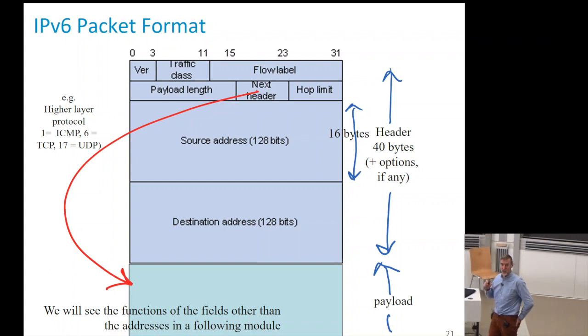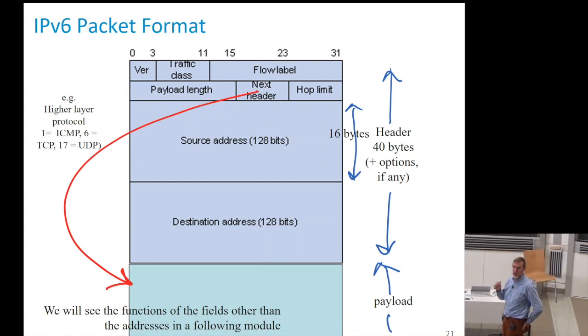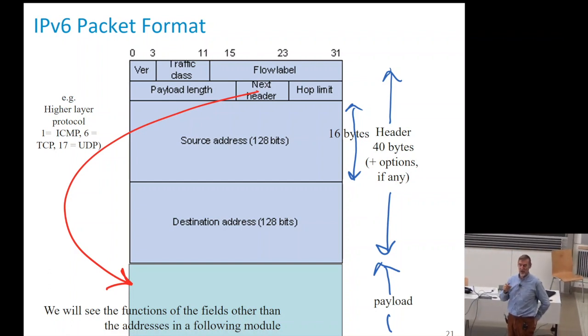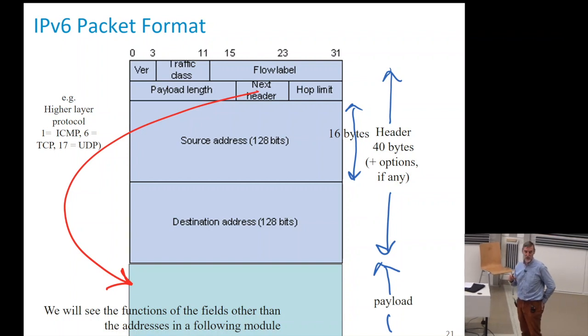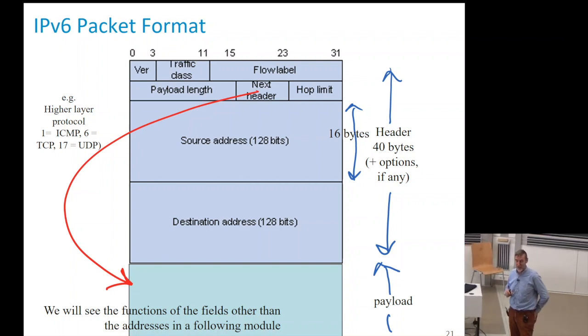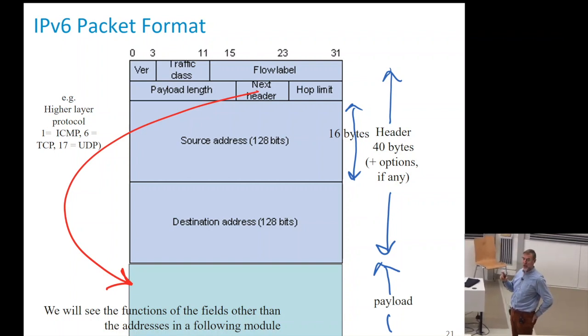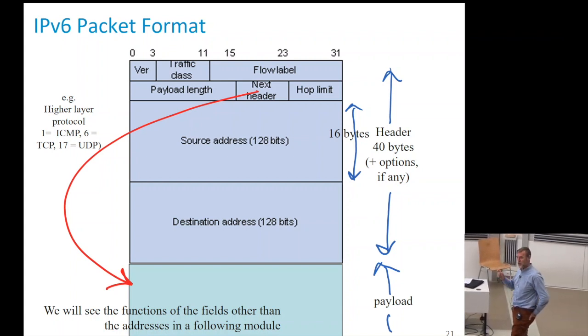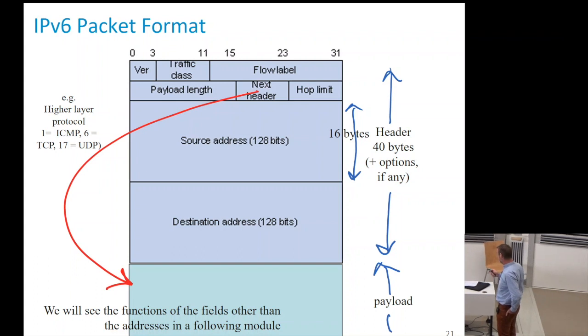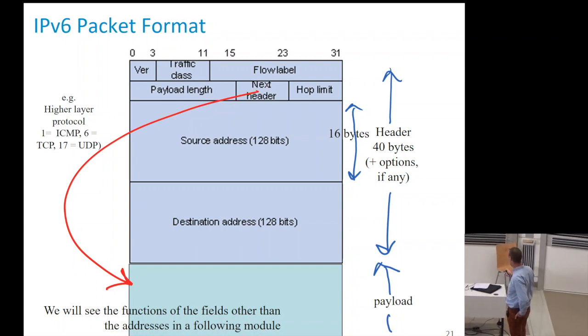It means if you want to send 1 bit of information with TCP-IP, you need 40 bytes of IPv6 header. And we will see that there are also 20 bytes of TCP header. So you need 60 bytes that are not carrying any useful information. Plus, we will see there are other things for security, for example.